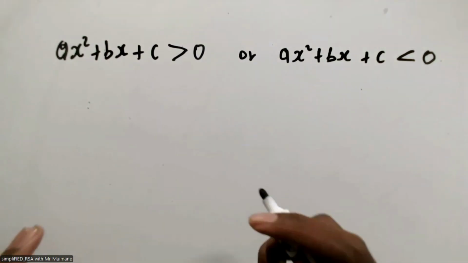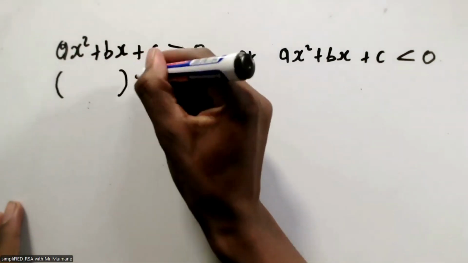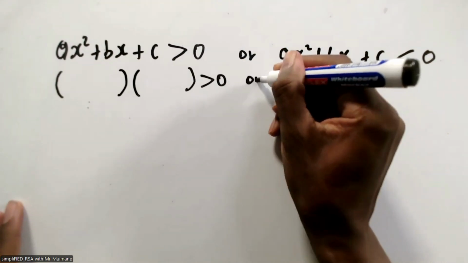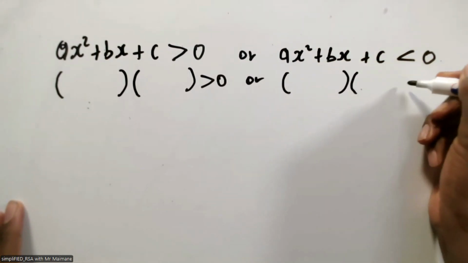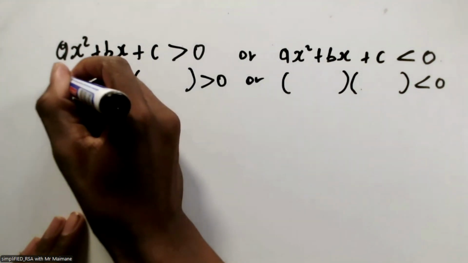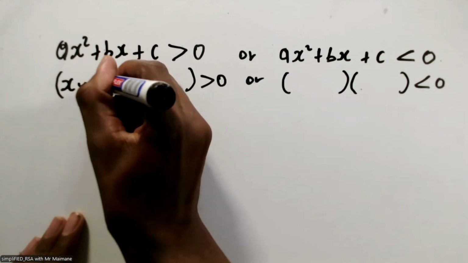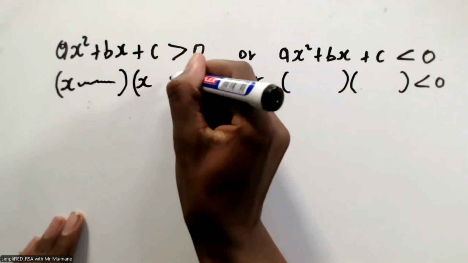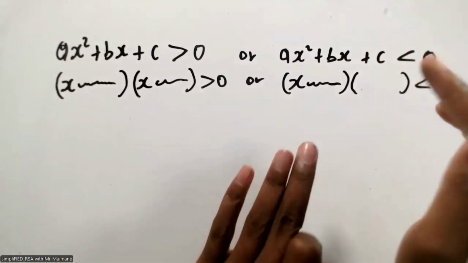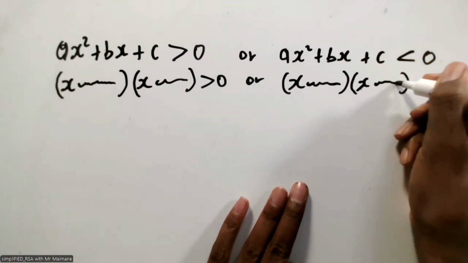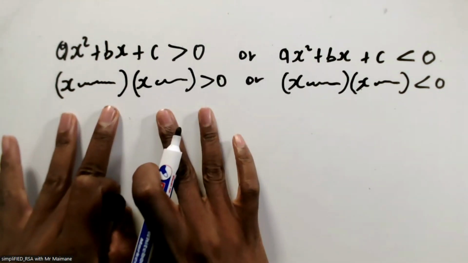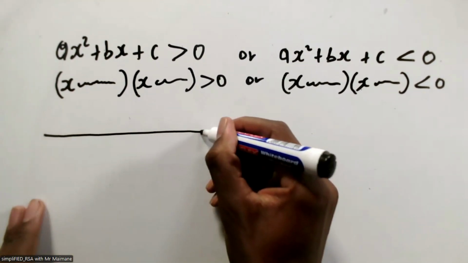If you have this situation, obviously, for the first step, you're going to factorize. When you factorize, you still take your sign as it is. Also for this one, you're going to factorize. When you factorize, you get the less than sign as it is, just like that. And then you're going to have x is equal to whatever value it may be. You're going to have x under your factors. Also here, you will have x whatever value it may be, and then you will have x whatever value it may be.